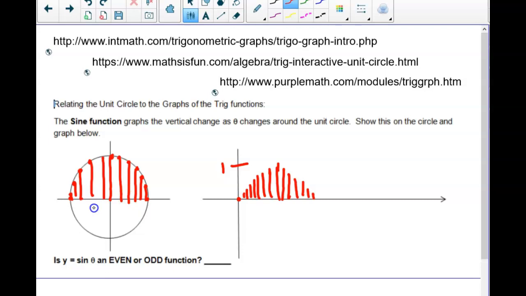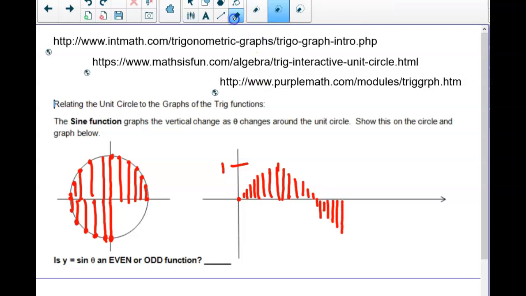And then what happens to the height when we get down this way? It starts getting longer again, but its y value is what? Getting negative. Does everybody see that? Until it gets down to -1. So if I copied those same little segments over here, that one got really long really fast. I'm not doing a very good job because they should not be making a straight line.